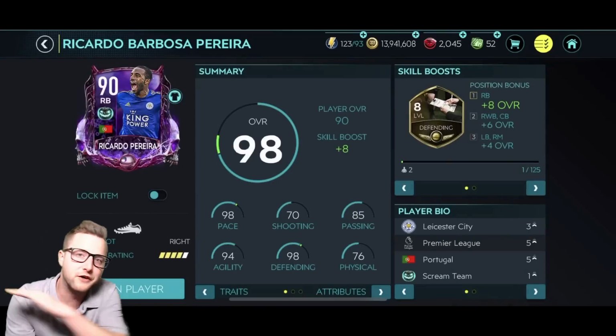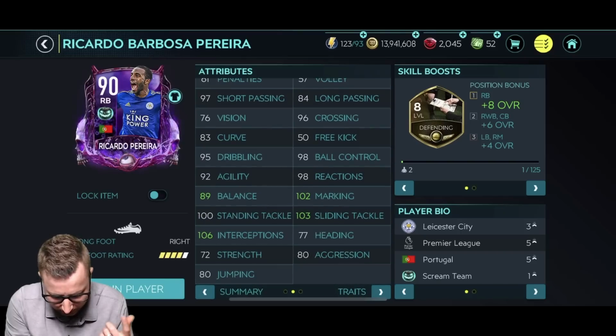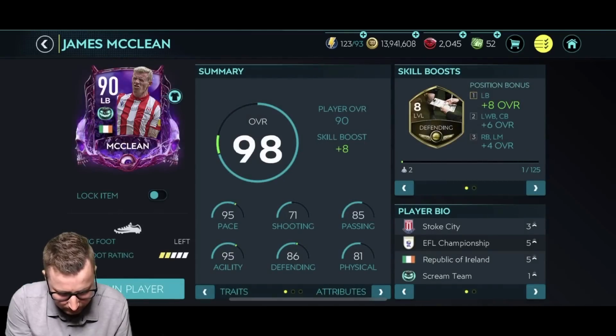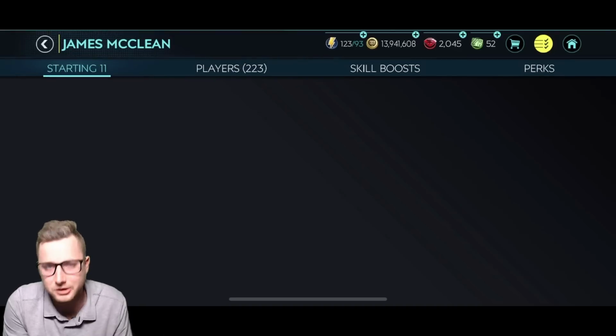And then our defense, full nines across the board. Some of them we did level up, obviously here, but Ricardo Pereira, our first one, great marking, sliding, interceptions, balance. On to the other side, we got McLean here. He is going to have 91, 99. Again, pretty decent, except for the interceptions. That's a little bit lower on there. And the strength a little bit lower as well at 75. And definitely not one you want to take headers for you.